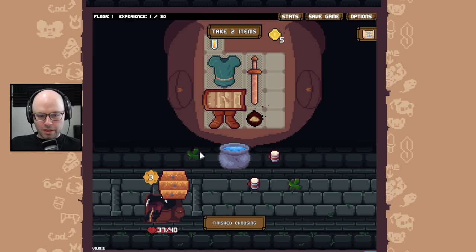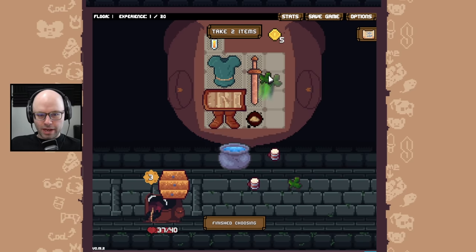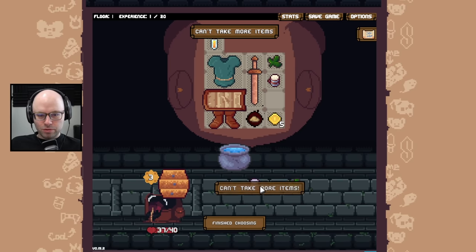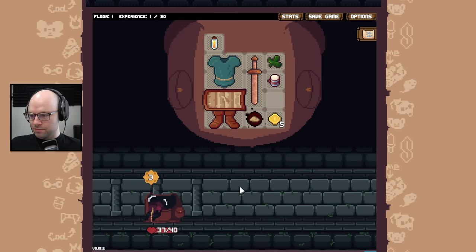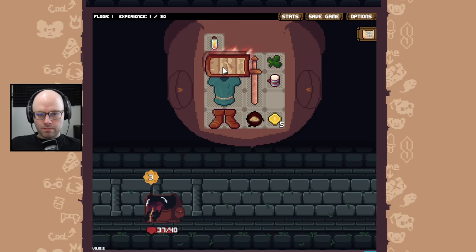You know what? Give me a solid row. No cauldron. Though I hate to say it, no cauldron. Put my gold back on. I don't know. Give me some battle brews. Cannot take more items. Finish choosing. Rip shirt synergy. So true, so true. Welcome back, Shirt Synergy. Okay. I will move on.